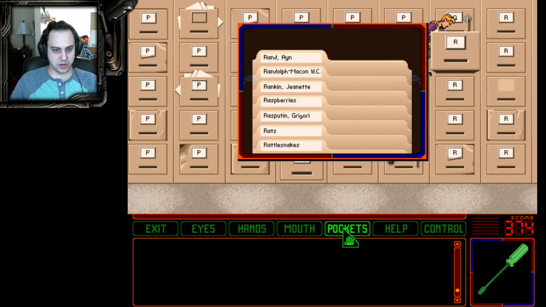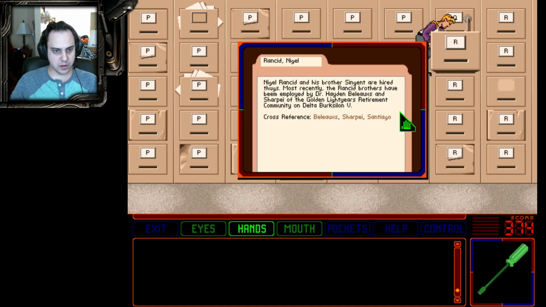Rancid, Nigel. And his brother Sinjin are hired thugs. Most recently, the Rancid brothers have been employed by Dr. Hayden Bellows and Sharpay of the Golden Light Years Retirement Community.